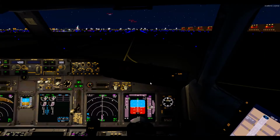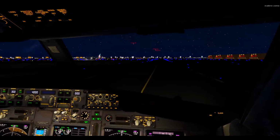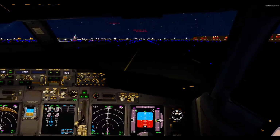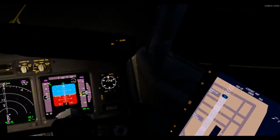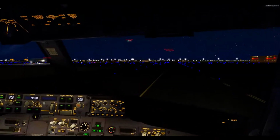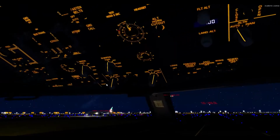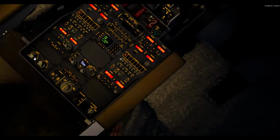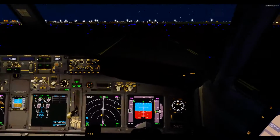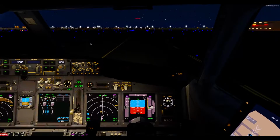So guys, I'm back. So now we are at almost the end of the runway, the holding point. So we are going to take one of these holding points. So I will take the second holding point for today. This is the first one, and I think I have not turned on the landing lights. So I have to alert the cabin crew right away. By this time I have to do everything. Get some lights on.